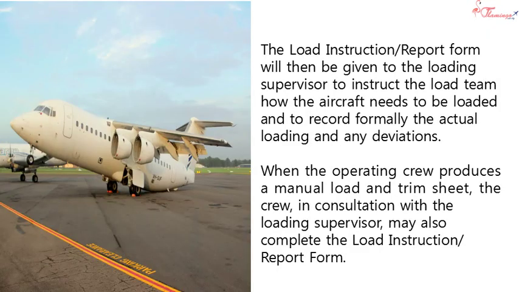The load instruction report form will then be given to the loading supervisor to instruct the load team how the aircraft needs to be loaded and to record formally the actual loading and any deviations. When the operating crew produces a manual load and trim sheet, the crew, in consultation with the loading supervisor, may also complete the load instruction/report form.